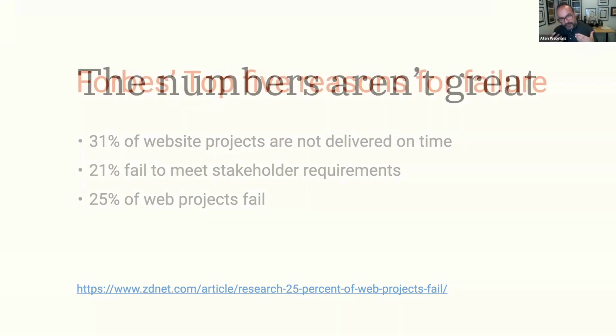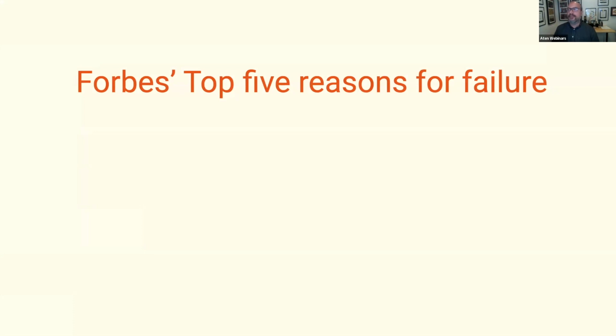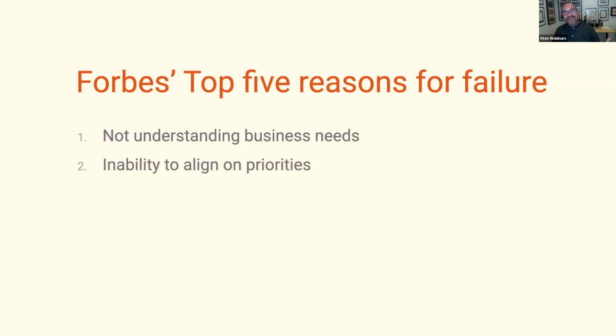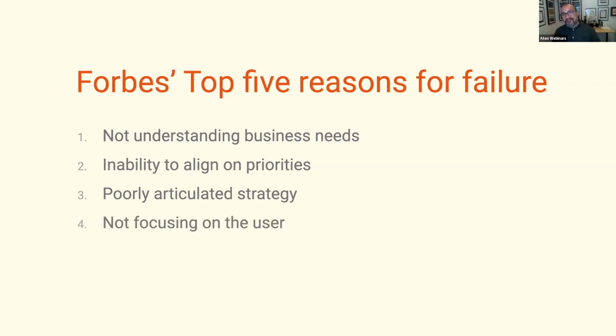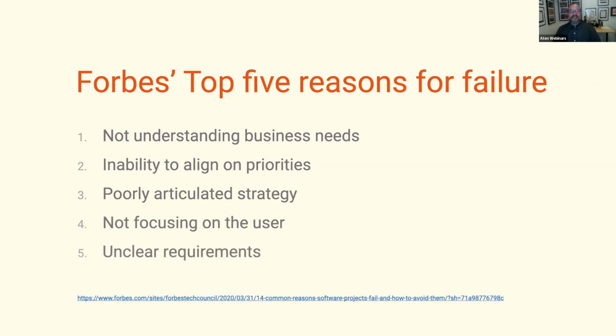And so, when you look at the reasons why these projects don't come across, the first one is that the people who are putting together this piece of software just didn't understand the needs of the business. Like, what is the value to the organization? The second is that every project that is worth doing typically has a team behind it, and that team needs to be in alignment on what the priorities are. And again, since software is never done officially, if you don't have alignment on your priorities, you never really deliver anything, because you can spin your wheels very, very easily. And that also becomes a challenge if you don't have priorities straight. Then the strategy, like how are we going to make this effective for the organization, simply never comes together. And if you don't have a strategy, you're not going to be able to focus on the user. And of course, in the end, this is all going to come across as unclear requirements.